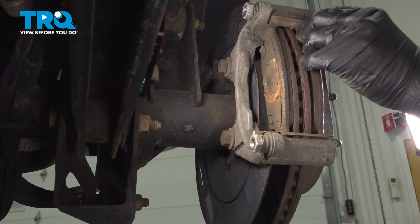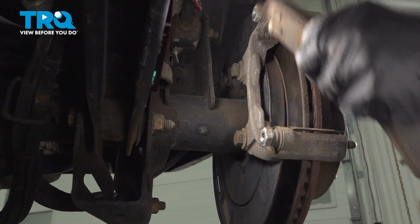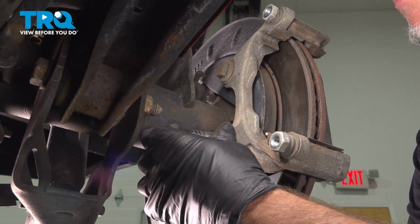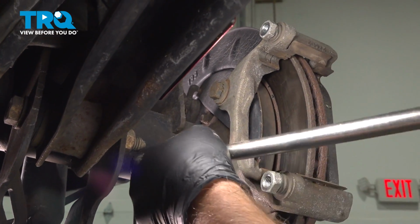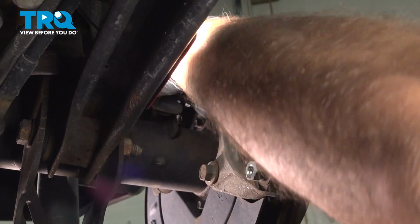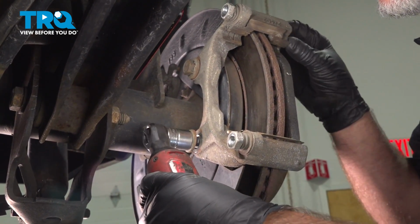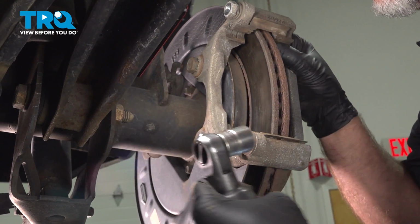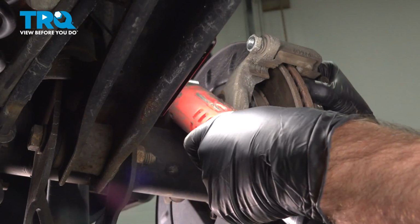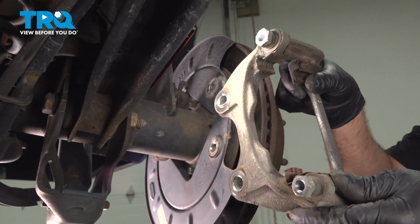Take the brake pads off, slide those out. If you need to, you can use a screwdriver to pry those out. Now we'll take these two caliper bracket bolts out, using an 18mm socket. Loosen those up, take those out, and slide the bracket right off.